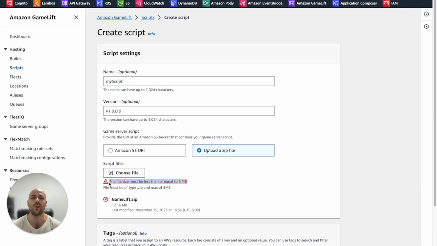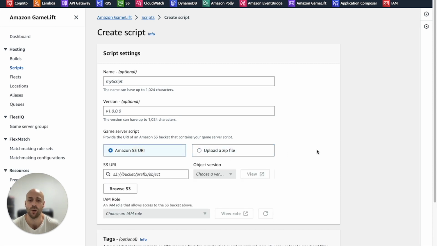The reason is the following. AWS SDK for JavaScript version 2 is not modular. So we had no choice. We have installed and zipped the whole SDK. With version 3, we could have installed only the services we need, STS and Lambda. And this would have resulted in a lightweight zip file, 2 or 3 megs. Hopefully another option is available, hosting our zip file in an Amazon S3 bucket.